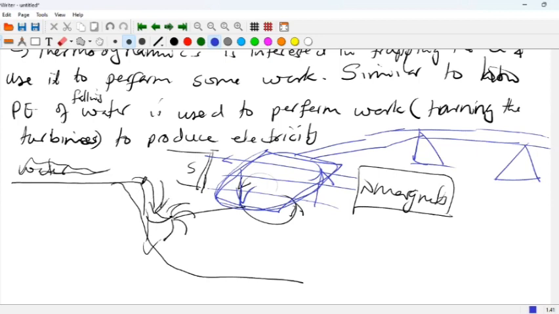So all we are doing is taking advantage of falling water and the turbines so that they can turn this coil, and these conductors are now crossing the field lines. This one is crossing upwards, this one is crossing downwards. Because of that, an EMF is induced in the conductor. This EMF then forces the electrons to move along these conductors, which travel all the way from Kariba to Lusaka. Then they travel all the way to the house where you are right now, and you have that electricity. So that's what we do. In short, we are simply looking at the falling water, and we trap it so that it can perform work.